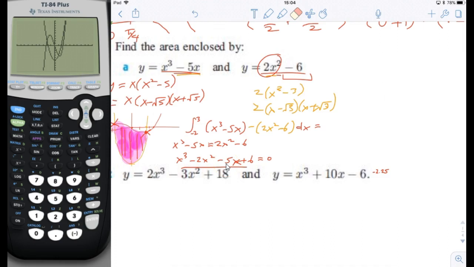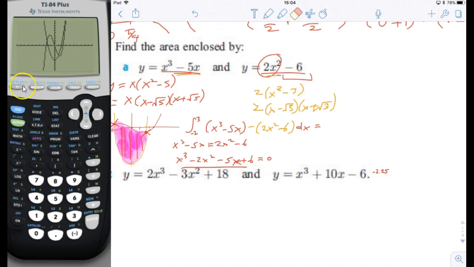But I don't want to spend a lot of time on that procedure right now because, first of all, we haven't done the chapter yet where we do that using synthetic division or whatever. We haven't reviewed it since 10th grade. And this isn't the main part of this. Finding the intersections is something you would usually probably do with technology on the exam also. So let's find the intersections by using technology.